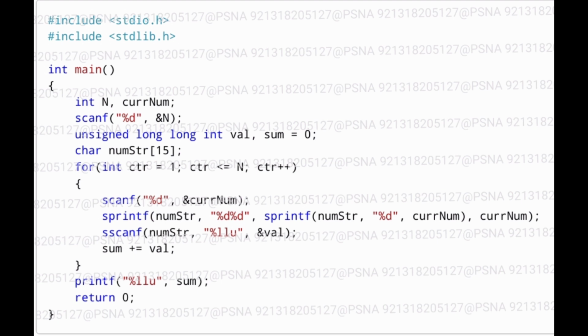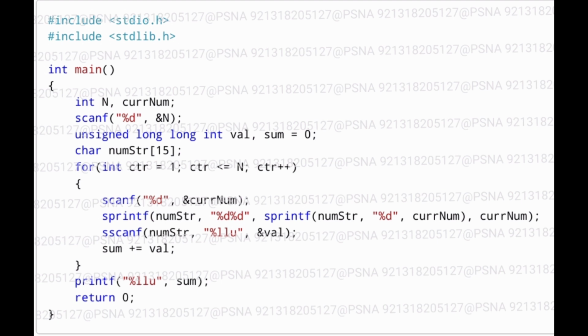In the next step we add the value to sum. This is what we do in every iteration, and finally after the execution of this loop we print the sum. So first we accept the integer n as input and have a sum variable as 0, and we accept n integers.